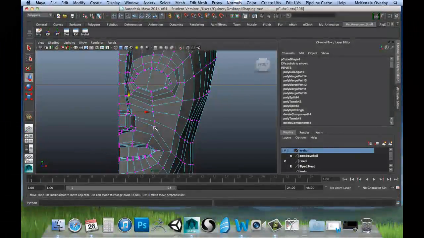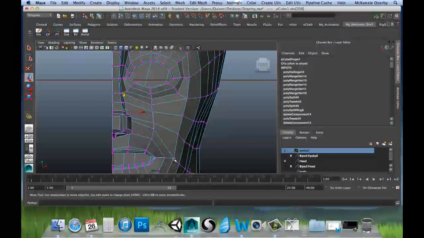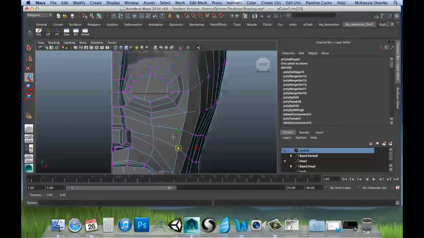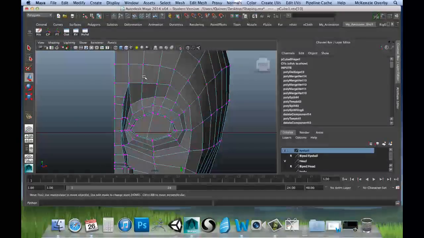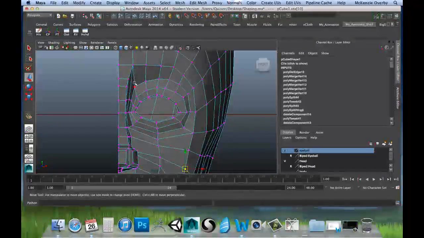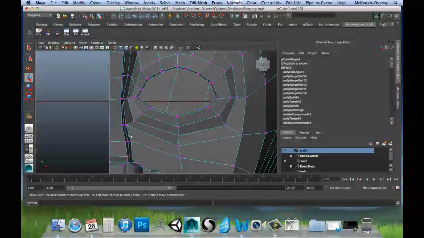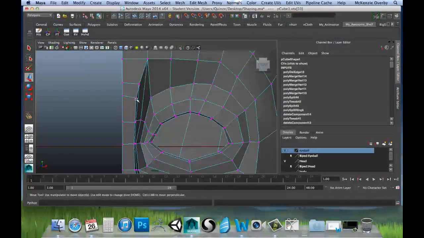We'll look at the front of the face for a moment and get an idea of how to smooth things out and keep our spacing pretty happy. So our spacing is pretty good up here. You can see, however, here we've got these nice faces for the nose, but then the faces next to them you can barely see, which indicates that this is at a sharp angle to the camera right now.